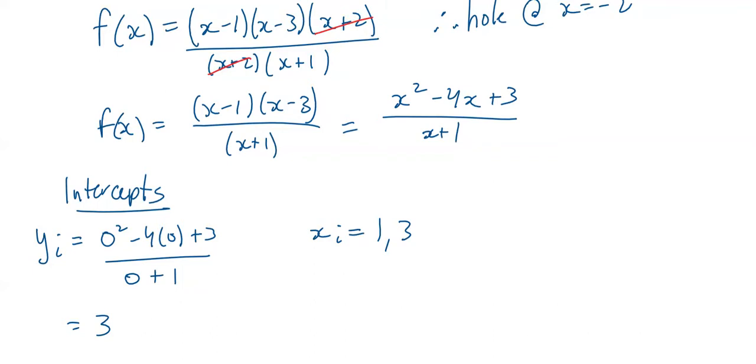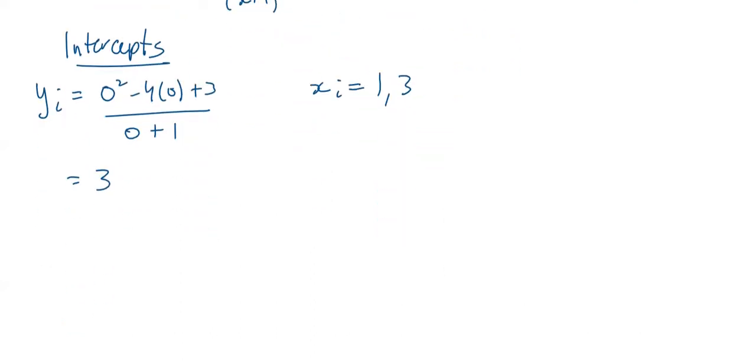Are you going to say something? So when there's a hole, it's not an intercept. Correct. Yeah. Graph doesn't exist at a hole, so it can't be an intercept. It would have been both an x-intercept and a vertical asymptote, I guess. I don't know. All right, what else? I think that's good. We'll move on to asymptotes.